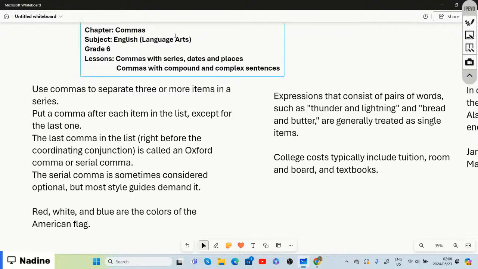All right. So when it comes to commas, they can firstly be used as a pause, but we can also use commas to separate three or more items within a series.